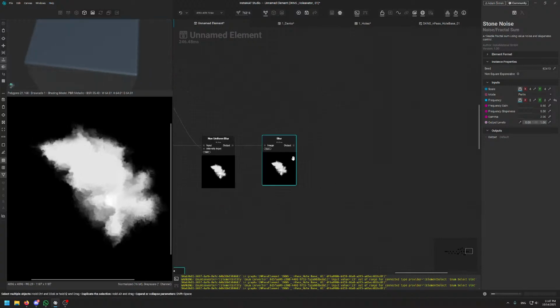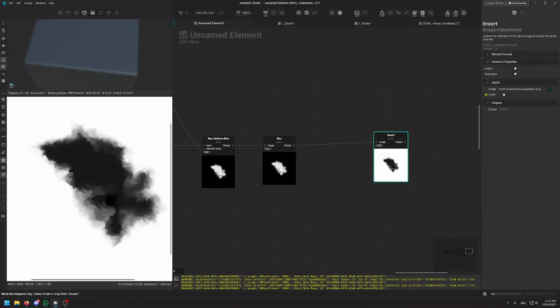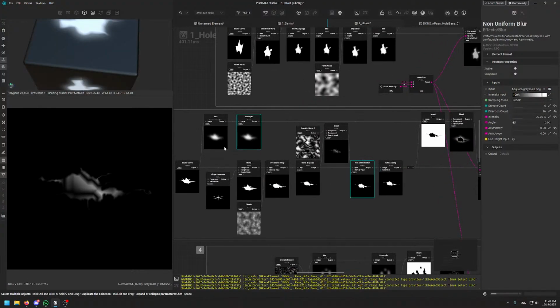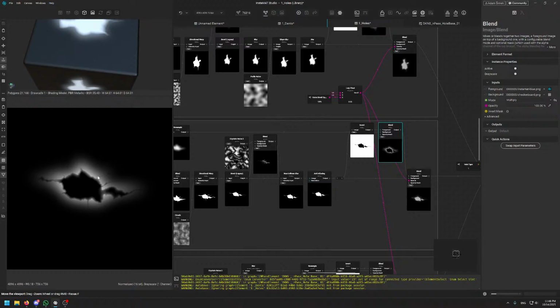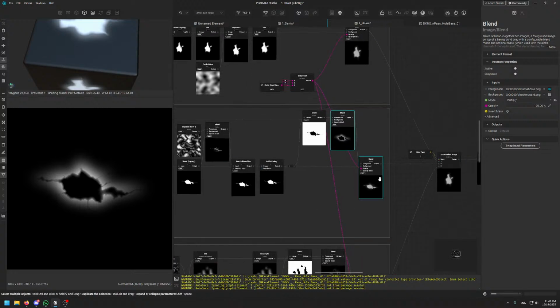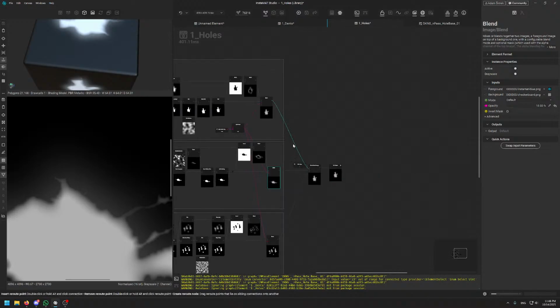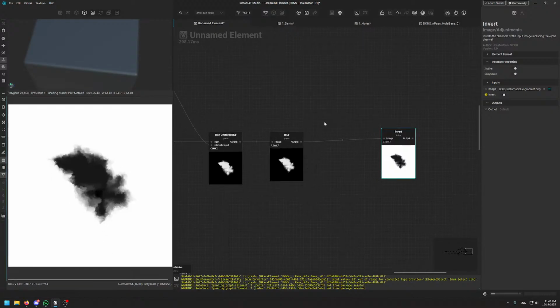So what we could do now is maybe just do an invert. Yeah, so this is the shape. What the InstaMAT guys did, they always do this kind of operation: they have the base shape, and they blur it at the beginning and then subtract it, so it creates a sort of outline, a gradient transition. Yeah, and this is the result. You can see there is a bit of a gradient there. I guess we could do that as well, but for now I think this is fine.